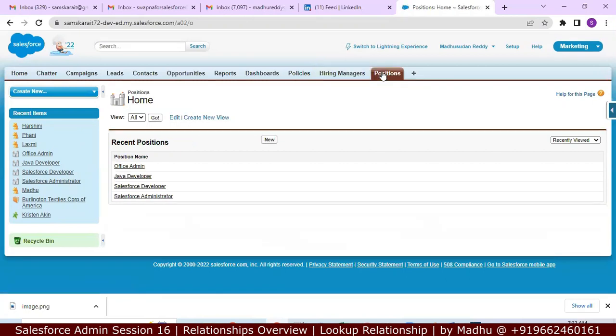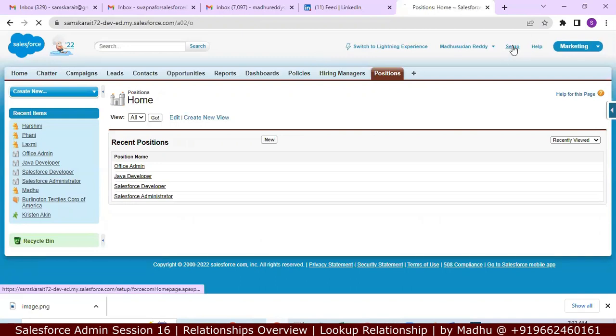Here we have positions. For these positions, there are different locations. How we can add location for this? Now you have to add few fields. Which field you have to add for the positions? Location field you have to add.